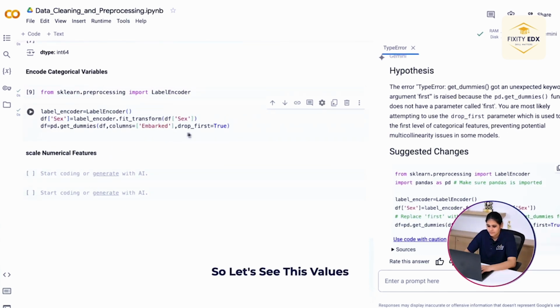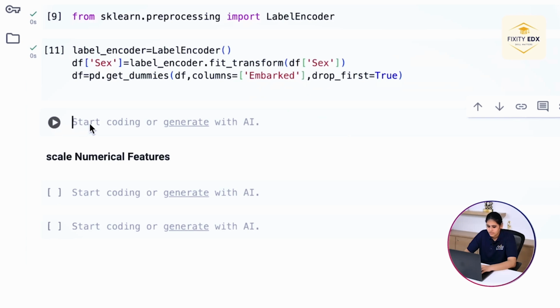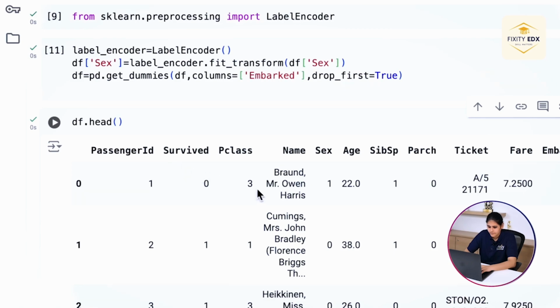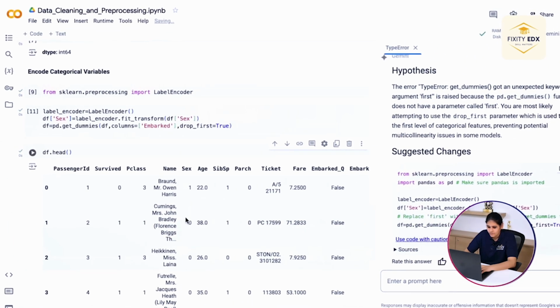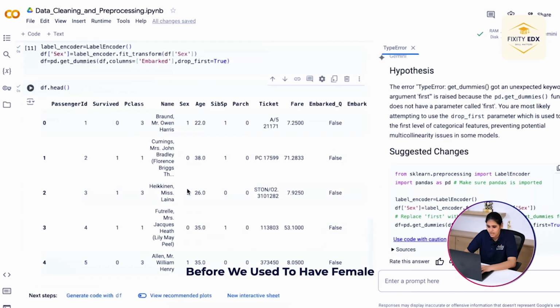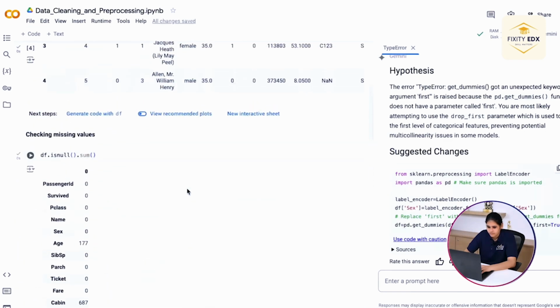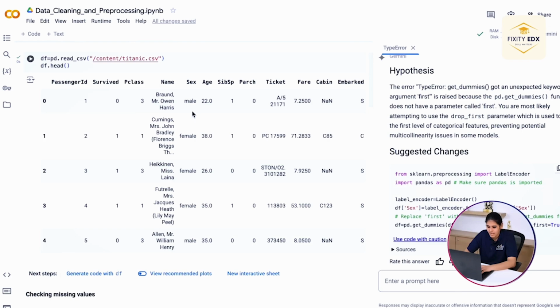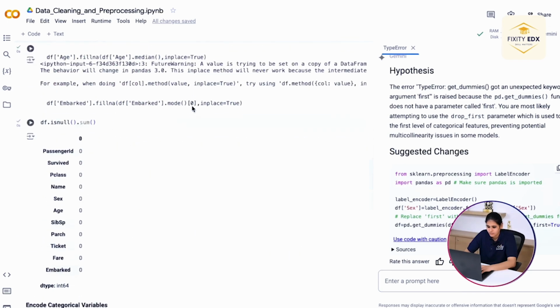So let's see these values. df.head. See, our column is changed to ones and zeros. Before we had female and male. Male equal to 1 and female equal to 0.